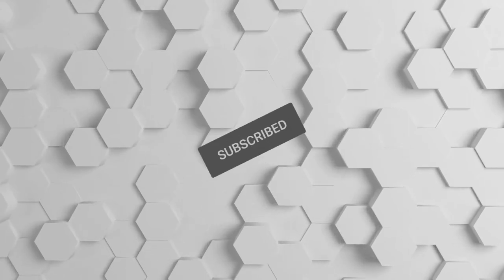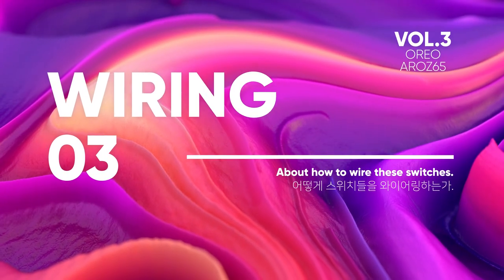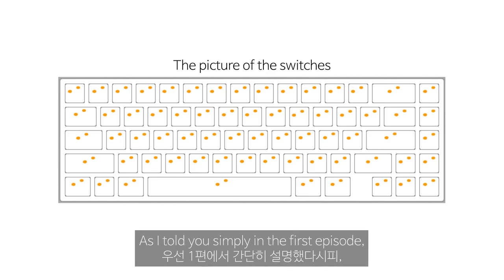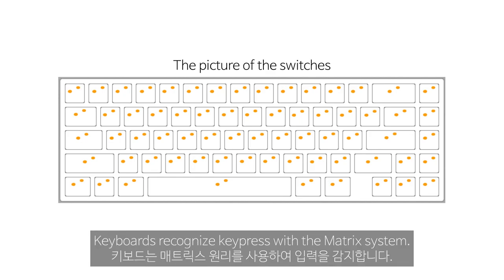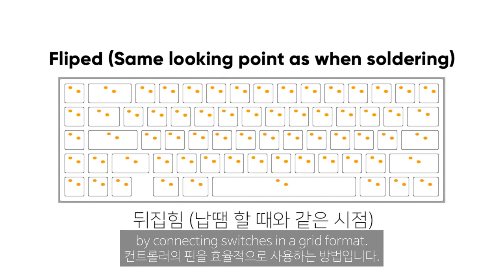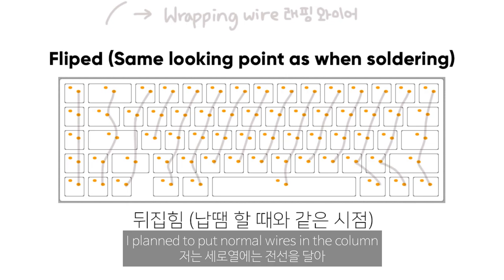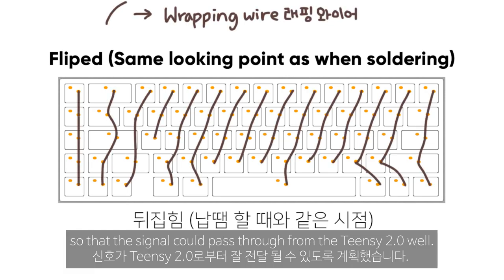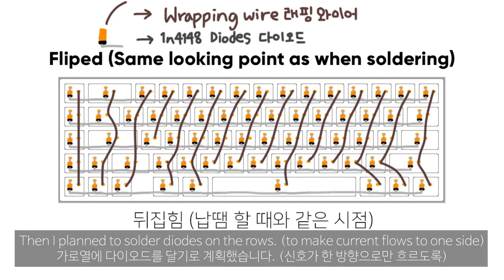Let me show you something. As I told you simply in the first episode, keyboards recognize key presses with the matrix system. The matrix wiring is a method of efficiently using the controller pins by connecting switches in a grid format. I plan to put normal wires in the columns so that the signal can pass through the Teensy well. Then I plan to solder diodes on the rows.